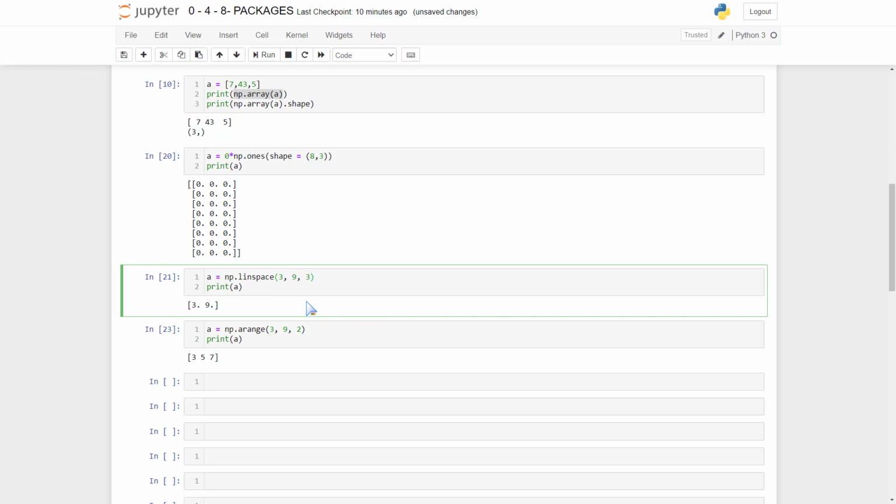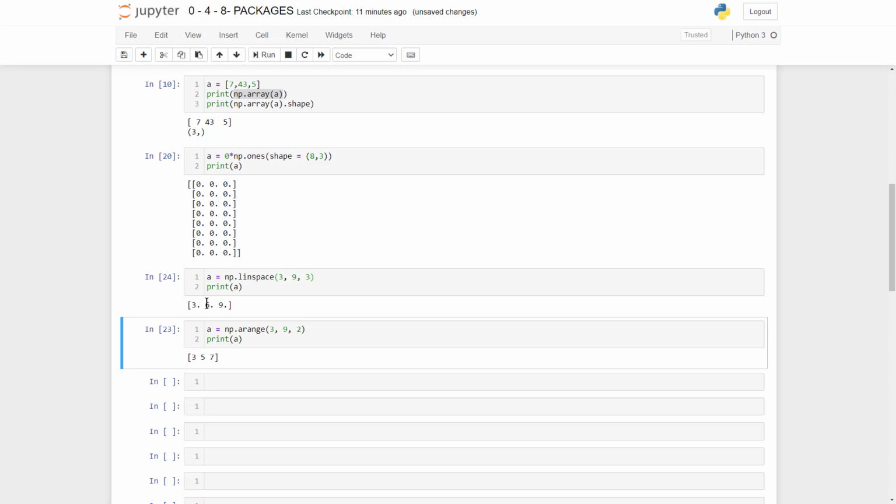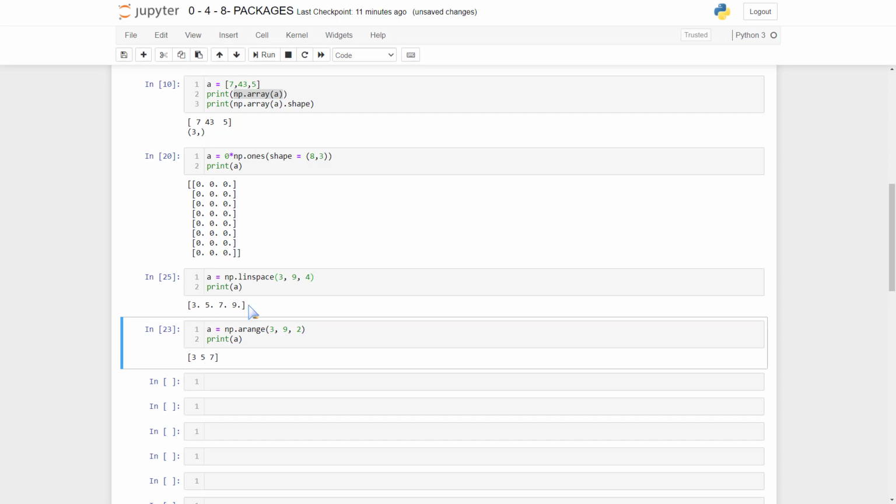Now if we go to 3 values, you would have another value coming up in the middle. So here we have 3, 6, 9. If you go to 4 values, you have 3, 5, 7, 9. So basically what this does is it takes 9 minus 3, it gives us 6, and it tries to break this sequence up such that we have 4 different points. If we continue increasing, you see we have to work with decimals.